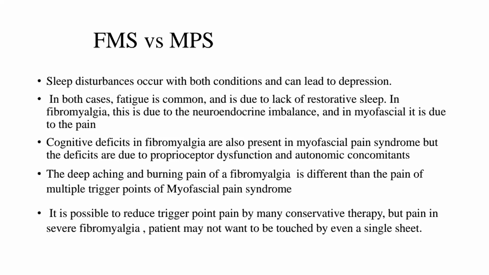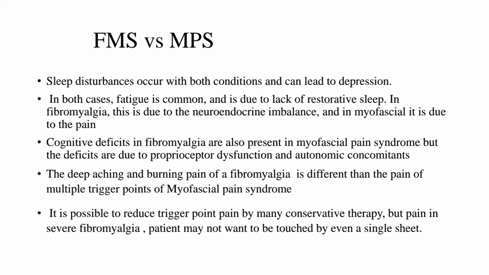If there are trigger points, the patient will have pain only at that spot, but in fibromyalgia, everywhere else the patient will get pain. Commonly a fibromyalgia patient will complain, "I have a burning pain. My full upper extremity is burning, my lower limb is burning." So in all the muscles, the full lower limb, I get pain. These are all complaints of fibromyalgia.